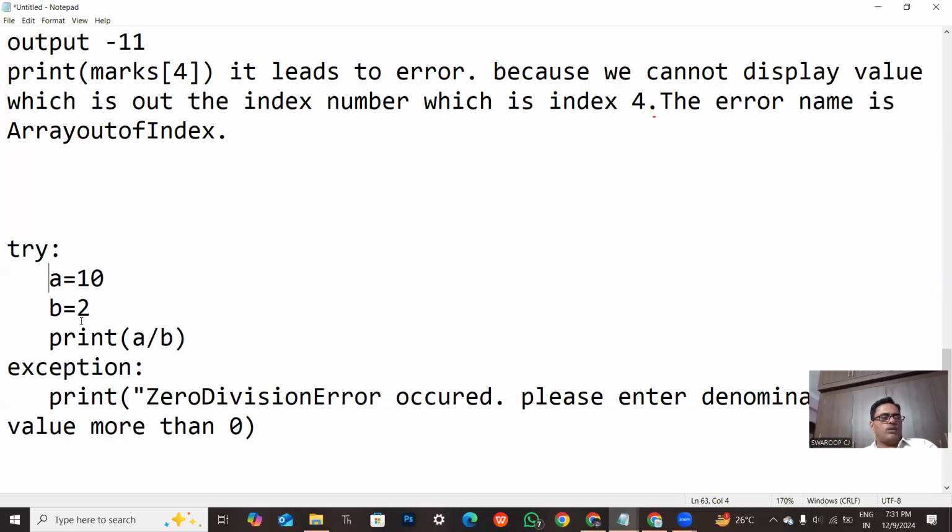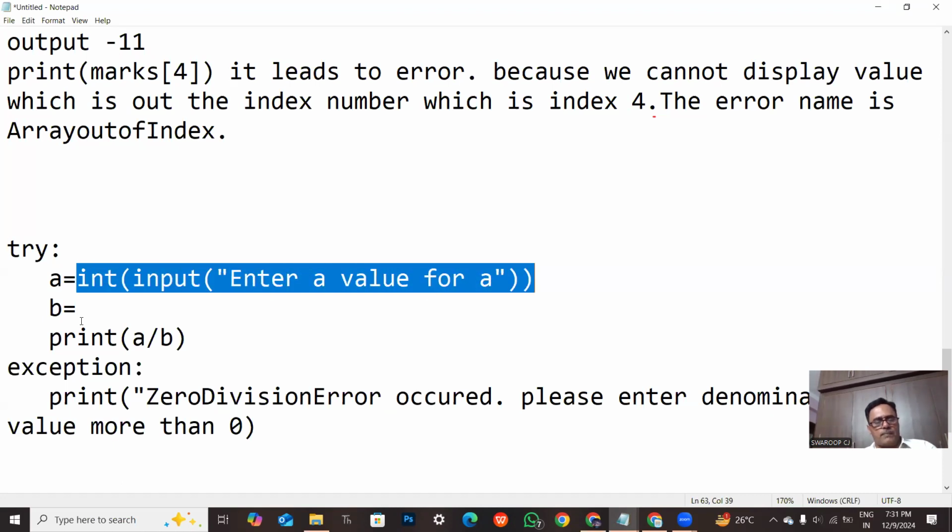I will take one more example. Here I will say a equal to int input, enter value for a. The same concept here: I'm asking to enter the value for b.